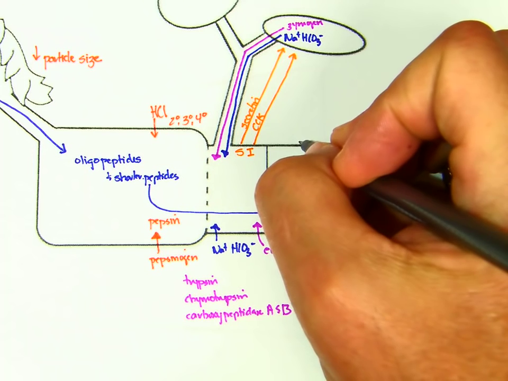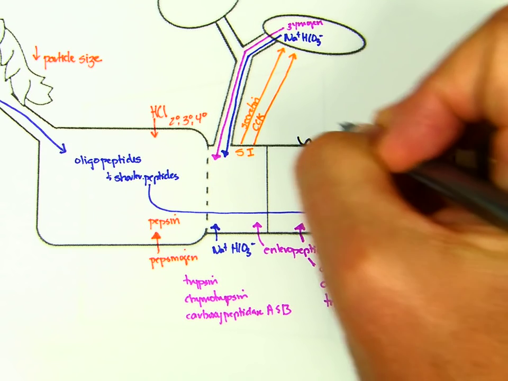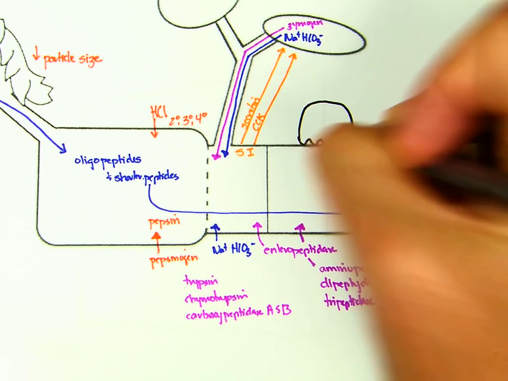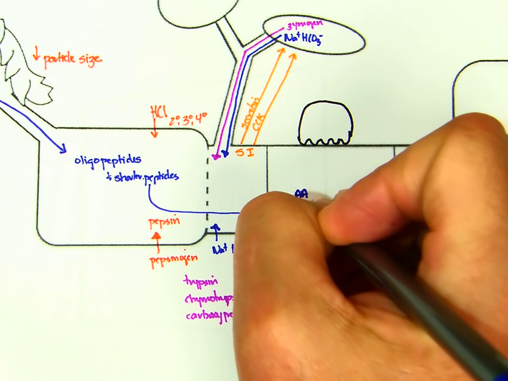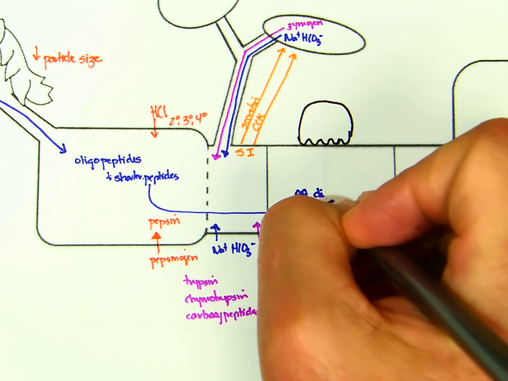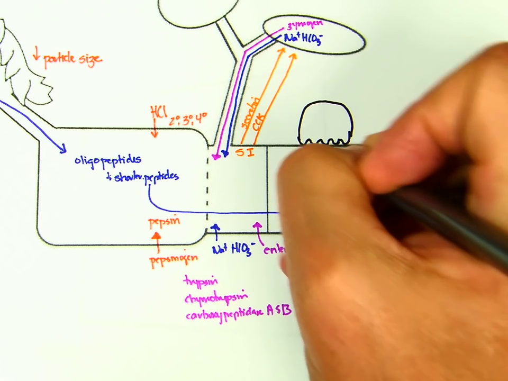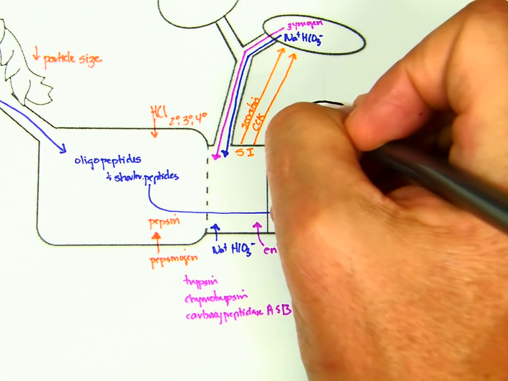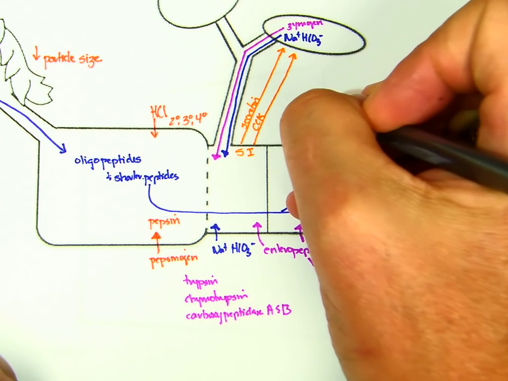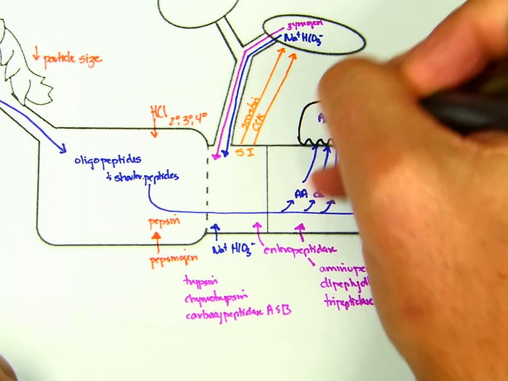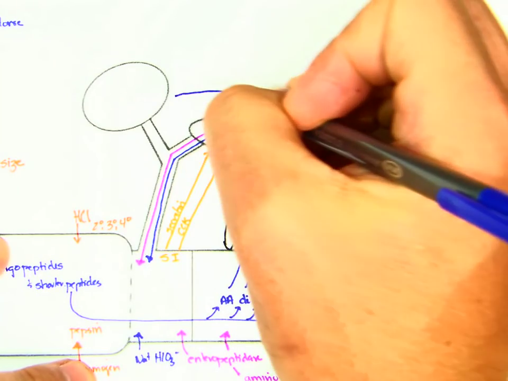And the small intestine is where we're going to have the absorption of the products of protein digestion. So the products we have are amino acids, dipeptides, and tripeptides. They get absorbed. Refer back to the enterocyte or the cow if you're having problems with that. The amino acids that result, bidirectional transport to the blood. They go to the liver.